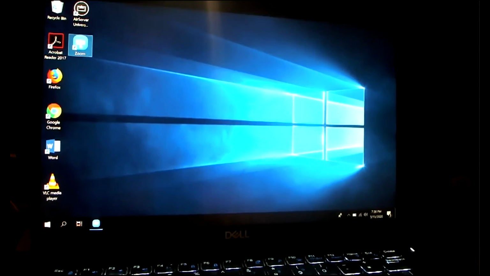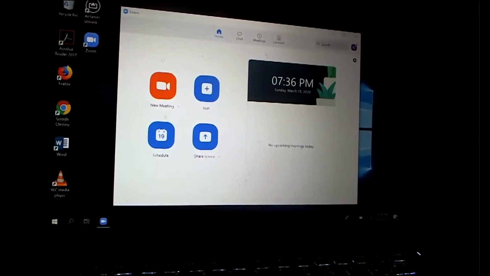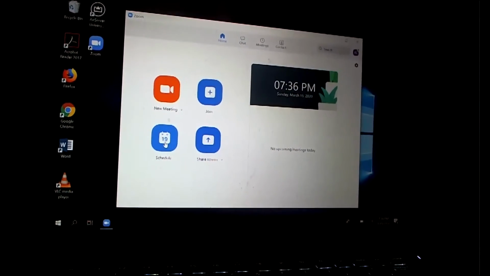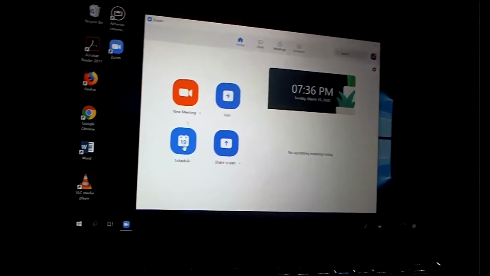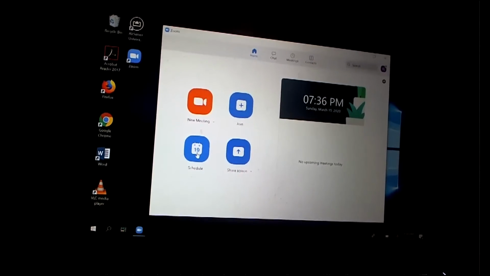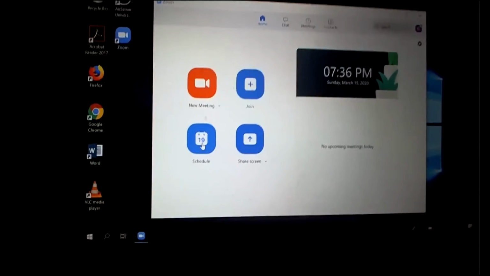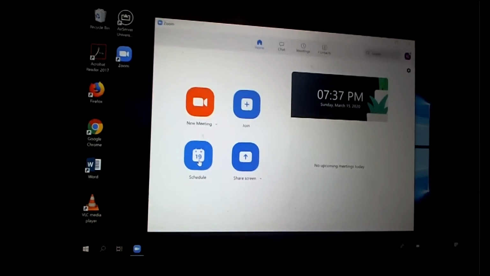So when you first log on to Zoom, you're going to get something that looks like this. You can schedule meetings. I won't go into that. You can play around with it. I'm not going to schedule regular meetings. What I do instead is just send an email and a Schoology alert to the kids, and then they log on using my meeting ID number, and it pops up.